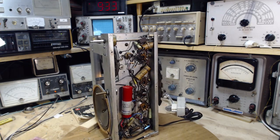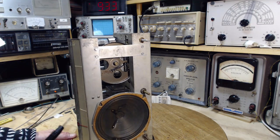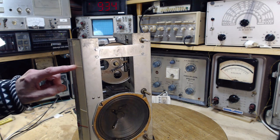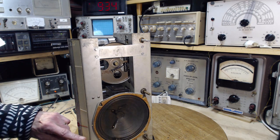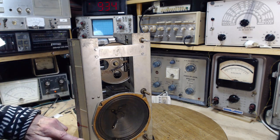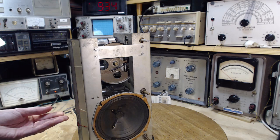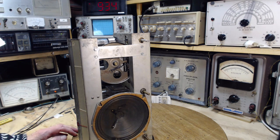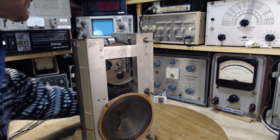The other thing we can't do is we can't very well align this radio unless it has tick marks. Let's take a look and see. Well, no, that's a fault. That's a bubble on the plastic here. Is that supposed to be like that? I don't think so. I'm looking for some kind of registration mark here which would indicate where the pointer should be when the capacitor is at one extreme. Some grease on it there. I don't see anything. I see holes here and a hole here. Could that be it? That could be the mark.